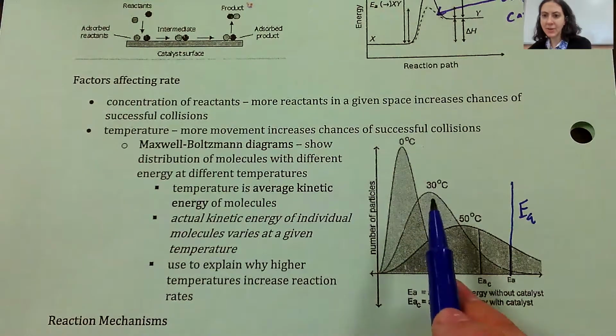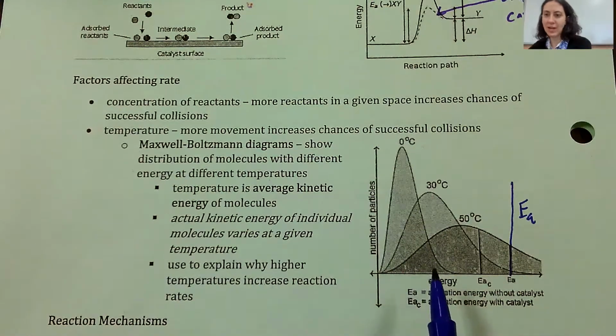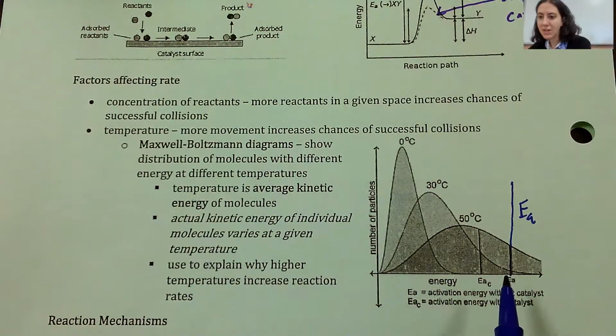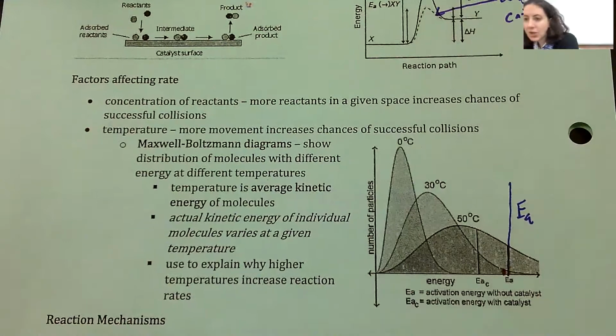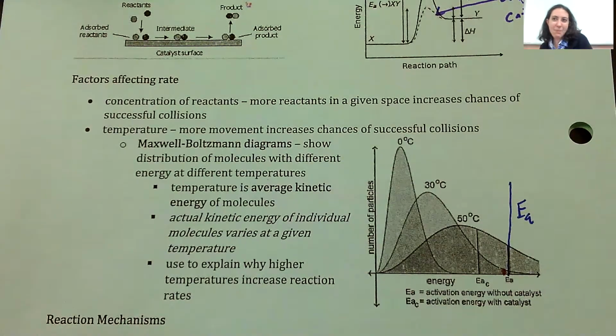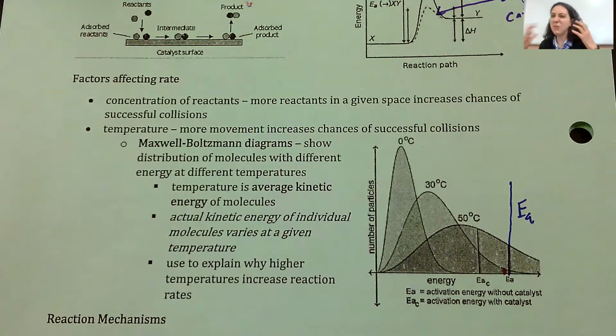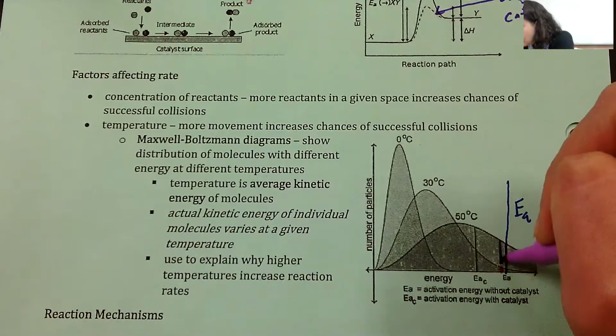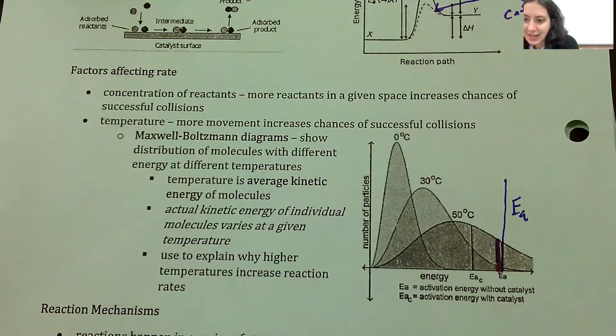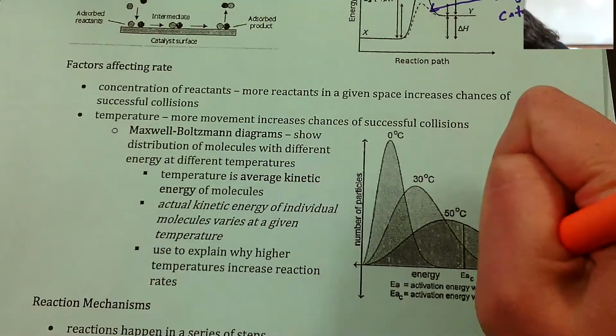How about at 30 degrees? Well, at 30 degrees, most of them are not moving anywhere near fast enough or don't have enough energy. But you know, a tiny little bit, let's highlight that, a small amount are. So it's possible maybe the reaction will happen, but just a little bit, very, very slowly. A few reactions will happen, but not a lot. But if we go up to 50 degrees Celsius, now we're talking, a lot more are occurring, this whole thing, as opposed to just that tiny little bit right there.